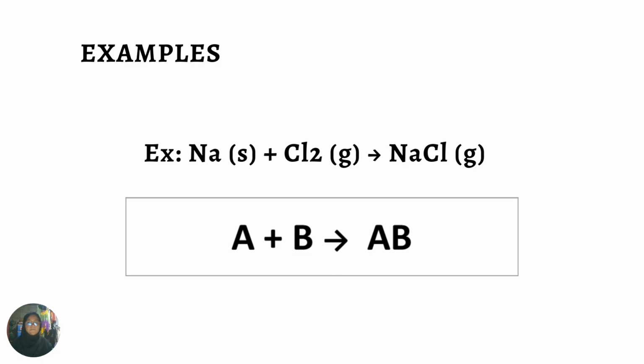these elements here and how they are rearranging or combining with each other in different ways. That being said, a synthesis reaction is one where we start with simple materials and put them together to make something complex. If you want to represent a synthesis reaction more generically, it looks kind of like this. We have A and B combining to make AB. Here, A and B are different elements or different compounds coming together to make something more complex.